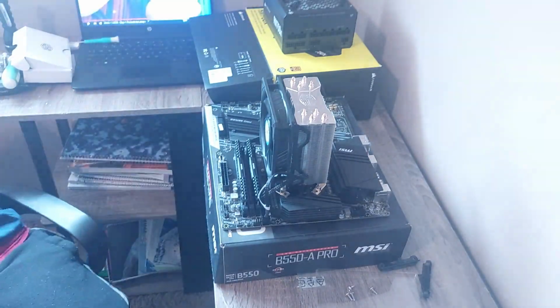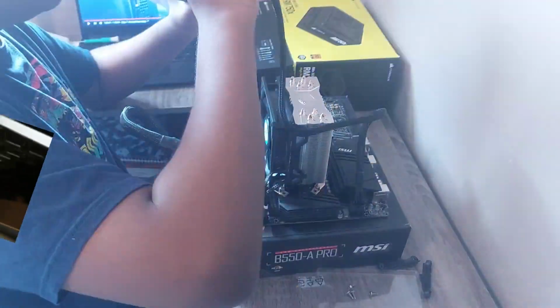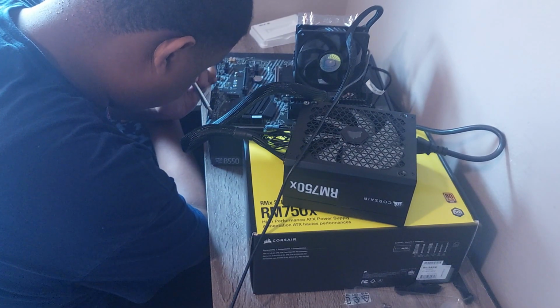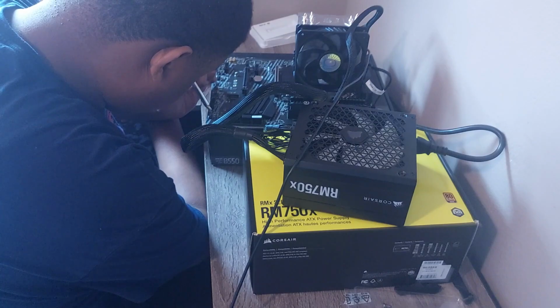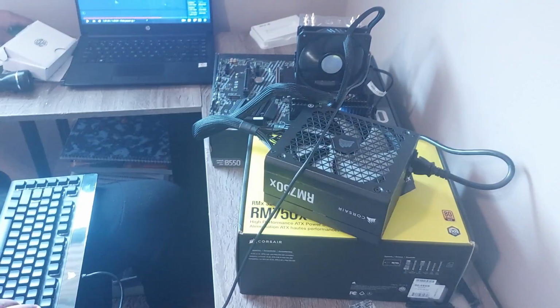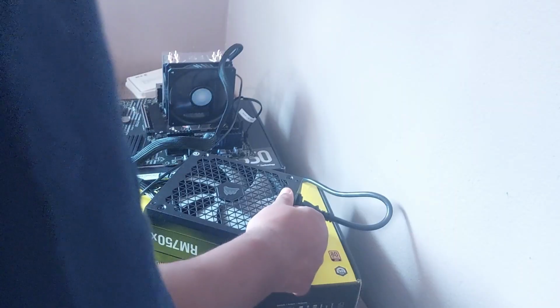Now it was time to ensure everything was working as it should, so I didn't have to send anything back to the manufacturer with a strongly worded letter. Now in order to turn on the PC, I had to shove a screwdriver into a bunch of exposed pins while 750 volts of electricity was connected to them. Don't worry though, Linus Tech Tips told me to do this, so it's totally safe. I'm just kidding, literally nothing happened. I spent about 10 minutes trying to work out this issue. Turns out I forgot to actually turn on the power supply. So anyway, I checked everything, then I shut the PC off.